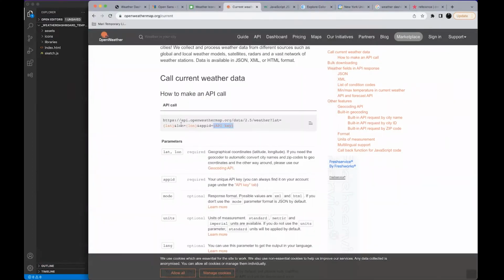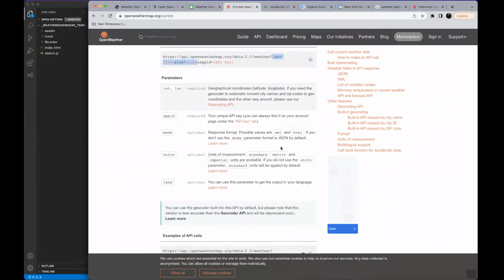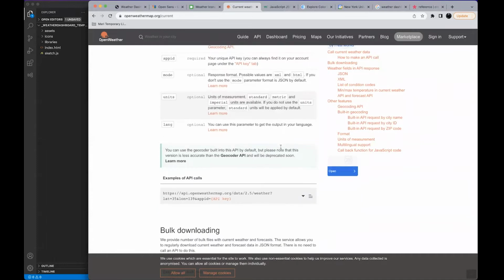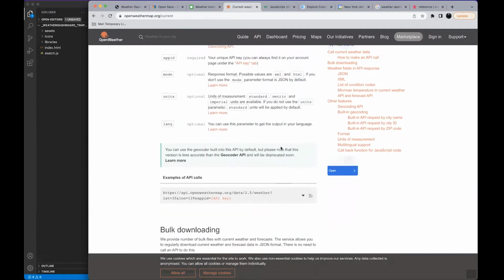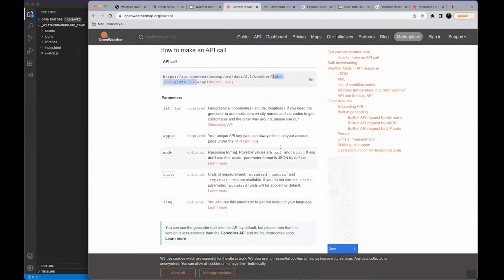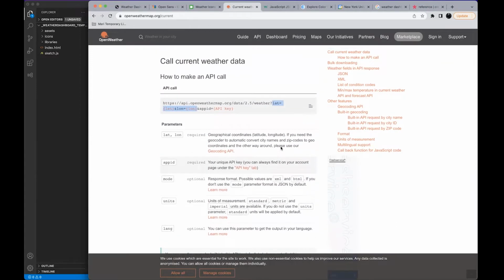And the other thing about the location, certainly this is one way to ask for the weather at a geographical location, but we can also utilize the query mode, where we can ask in which city we would like to get the weather information from.